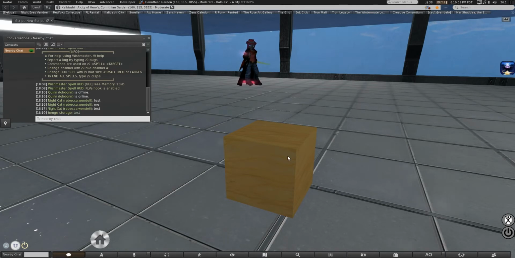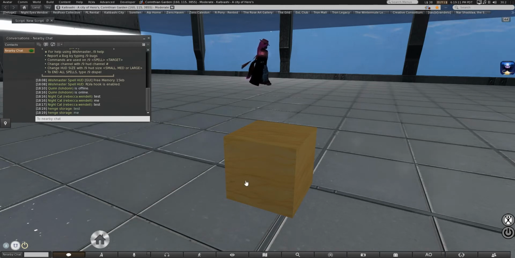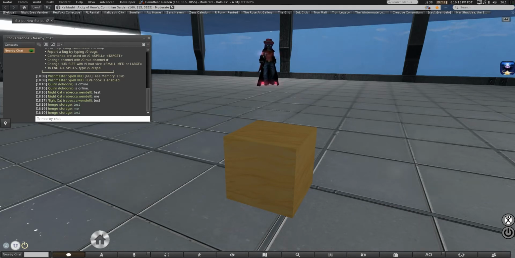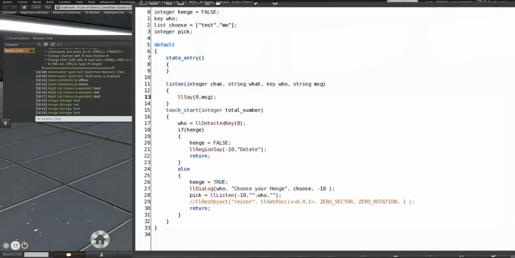Confirms that it got test. Confirms that it got me. But here's the thing. -10, test. It's still listening, and it will continue to listen because we're not currently removing it from anything.